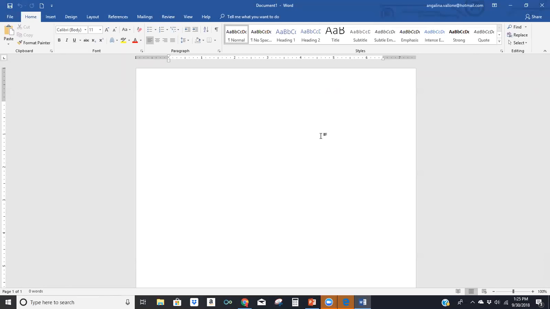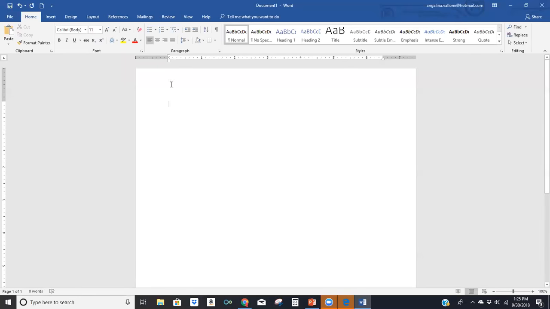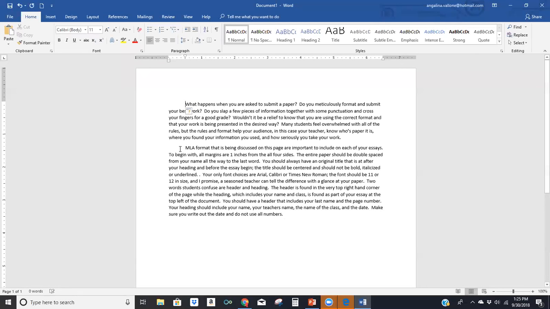So the margins for Word, I'm only going to kind of show you the differences here. And I'm going to show you one other thing, which is what it's like if you already have text. Say you typed and forgot to do your MLA format. That's okay. You just have to go about it and make sure you highlight everything that needs to be highlighted. So say you type 2 paragraphs and now, oh wait, I forgot to do my MLA format.